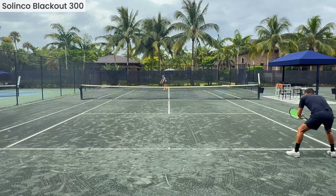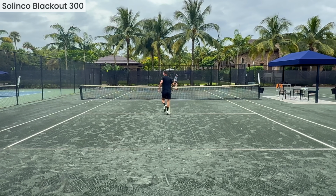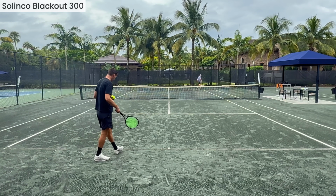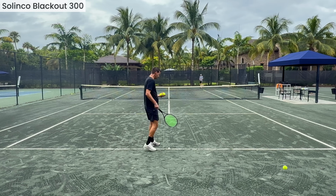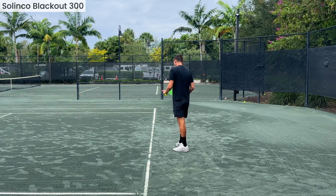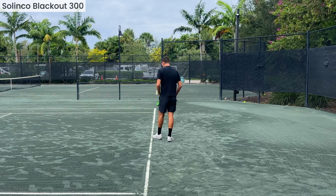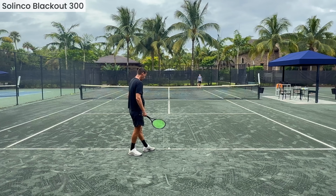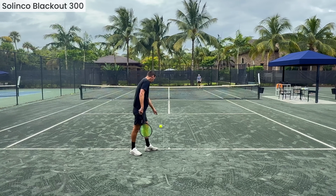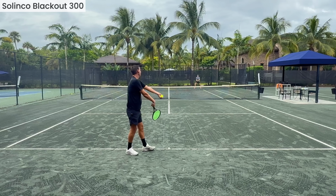My second serve, I'm going to try to run around and come to the net. Was long? Okay, so I caught that forehand a little bit late and I missed it long. But forehands like that are a huge factor for me when I'm considering a racket. See, when I hit my forehand well, any racket will feel decent to some extent. But when I hit my forehand poorly, some rackets are going to feel much worse than others. So what I'm looking for is responsiveness, even if I don't swing big, even if I make contact behind my body. And this Blackout 300 Solinco for sure gives me that.